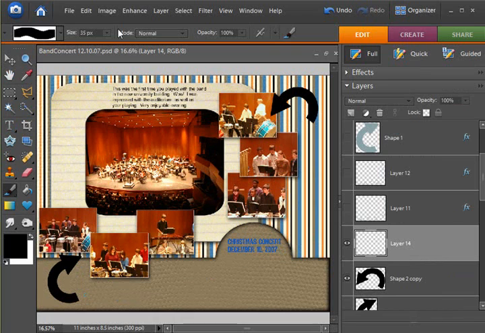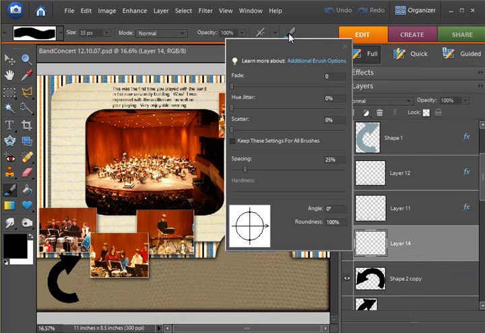And then let's go up to the options, and I'm going to space this brush out. And now, as I'm spacing it, I'm looking at the example up here to see how far apart these are. And I found that I needed them maybe far enough apart so that I could possibly go in between them, but not too far apart.